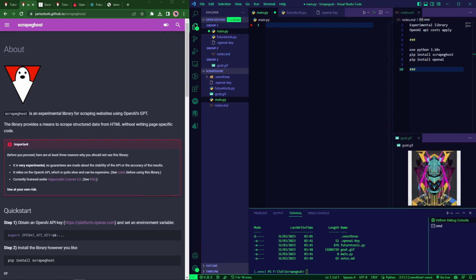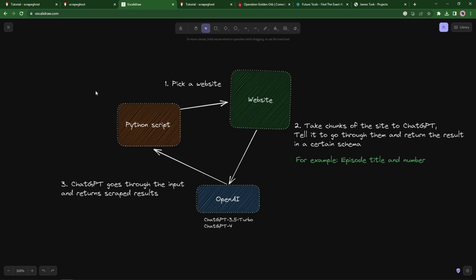And with those two examples, hopefully you'll also have a good idea of how you might use this tool to do a little bit of web scraping prototyping or even solve some important use case. So let me just cover the conceptual basics. It's pretty simple as far as I take it.